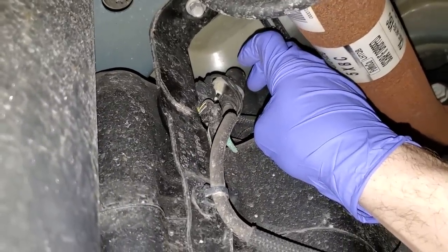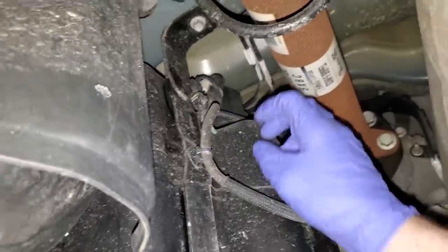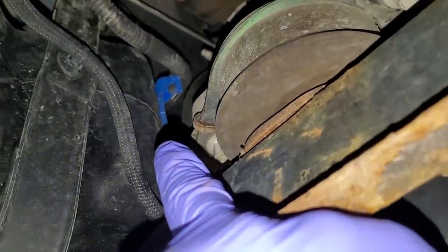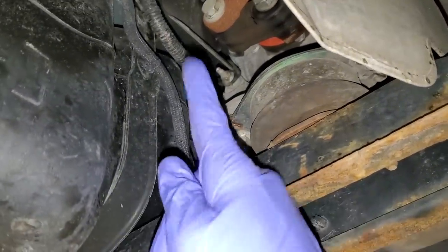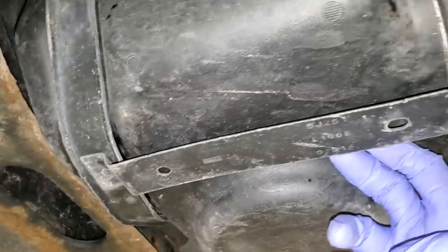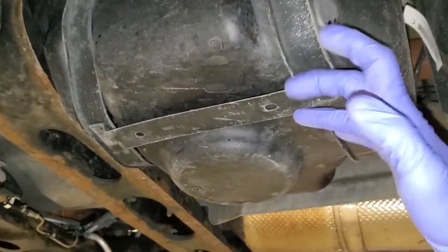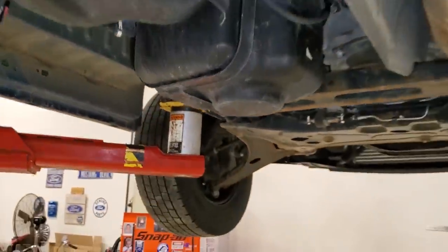Push it and hit the finger tabs at either 12 o'clock and 6 o'clock and pop that off. You also have to take the electrical connector off — there's a locating tang here and one on this harness up here. Pop that blue retaining tab out of the tank. The tank goes all the way up here and there's one big bolt connector you'll need to get once it comes down a little further. You've got bolts here taking the brackets off — two bolts on this side. Some have a bar connecting the two straps; newer ones have two separate bars. It's a bit of a hokey pokey putting it back up by yourself.